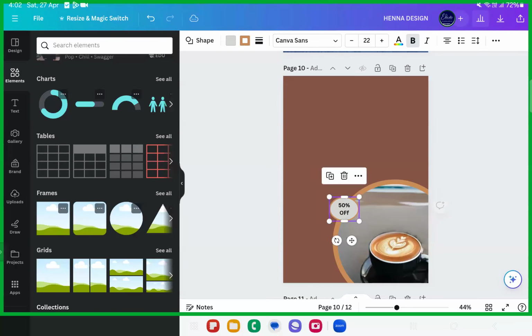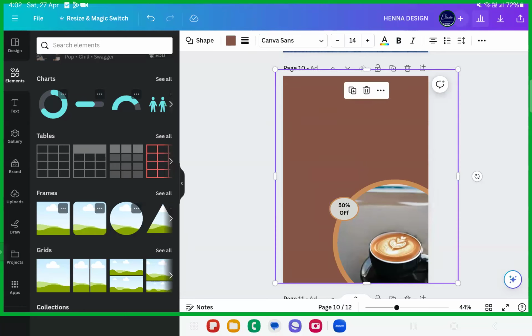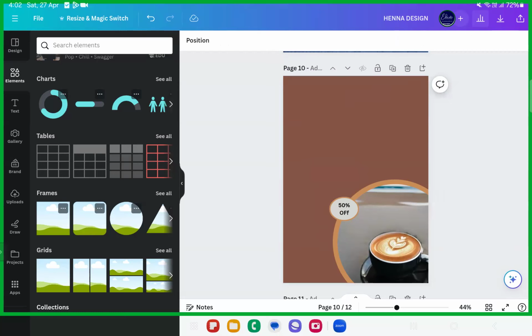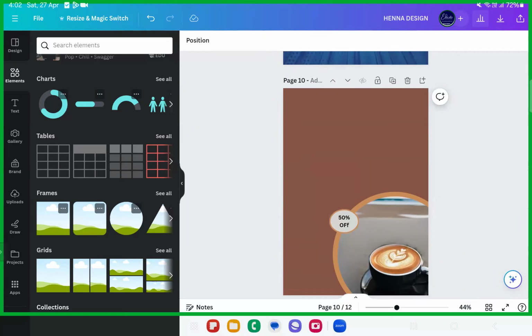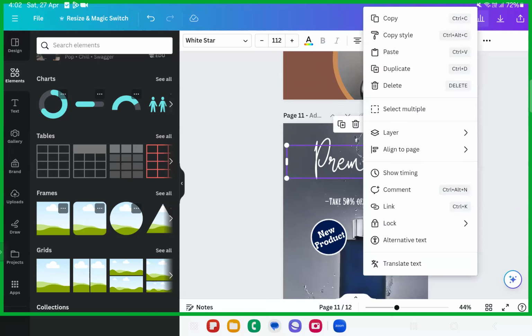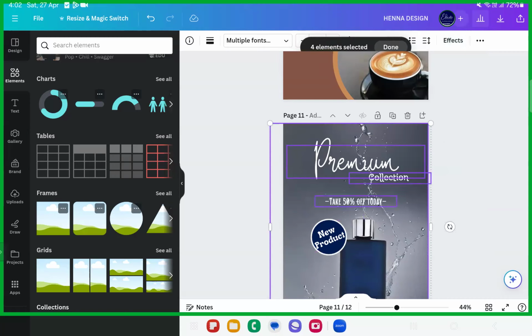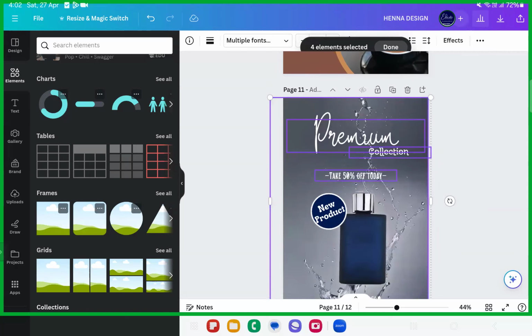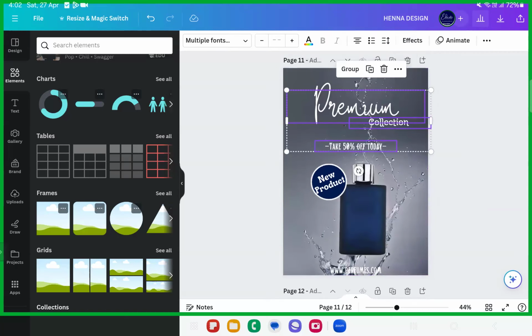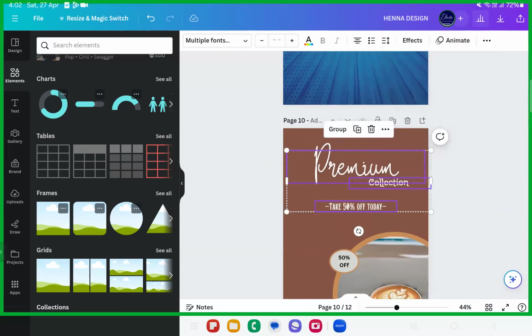See, yeah, you have to be very careful. Okay, this is about just the coffee. Now we actually did not select a perfect background. We will see that later. Fine. So now what we'll do, we just have to import the font. So what I'll do, I'll import the same fonts because it's a time consuming task, right? So what I'll do, we can just select multiple, select this one up, select this one up, select this one up if you want. Okay, new product, no need of this one. And also I do not need this one. Done. And then three dot button and copy it. Copy it, and we'll just paste it here. Done.